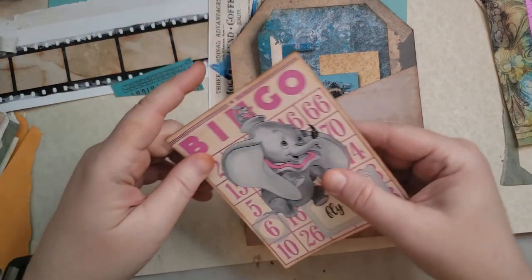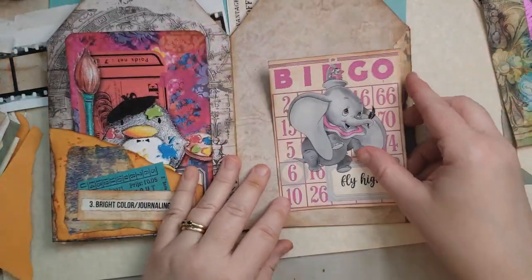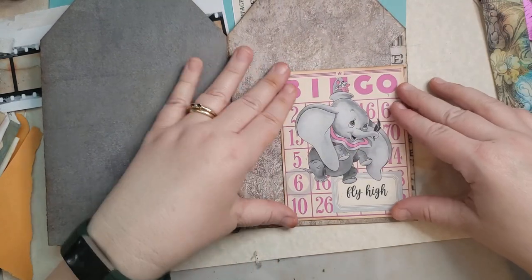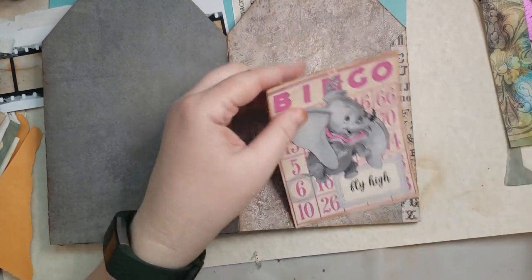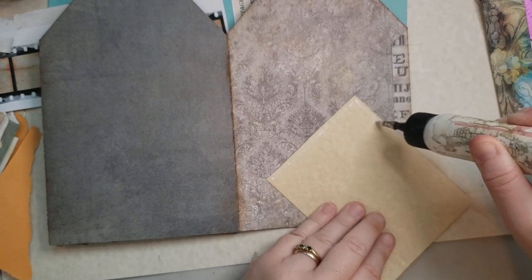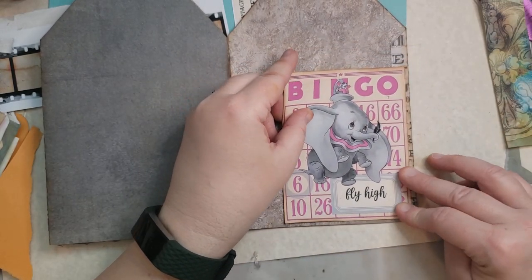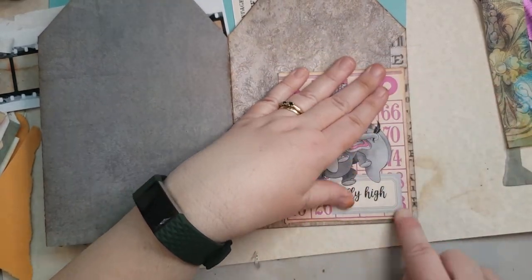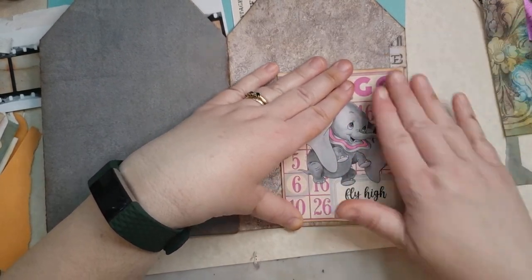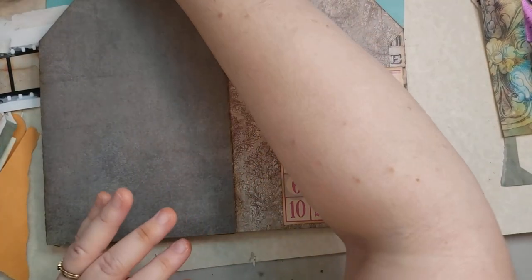is, oh, Dumbo. He's bright and colorful. I want to spread the bright throughout the book, though. And also, he's got some nice gray. I kind of like him here. And I'm going to put him on as a tuck spot. We'll see if they all went this fast. I would get done fast. I like to leave an edge border around my tuck spots and pockets sometimes. Not always, but sometimes. I just like to. So that's Feathers and Bingo card.